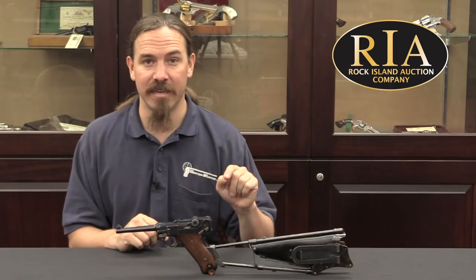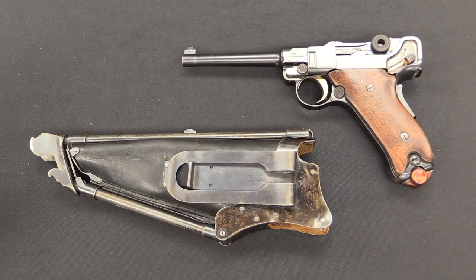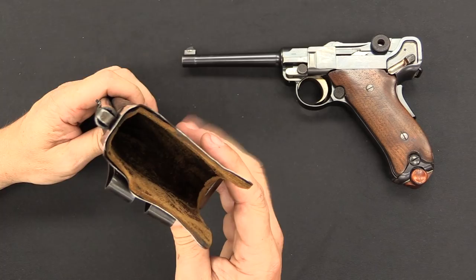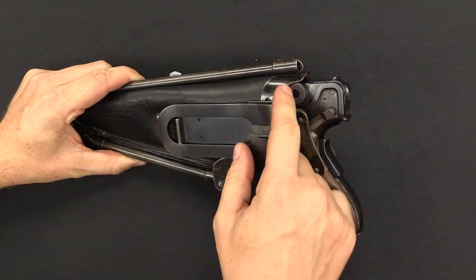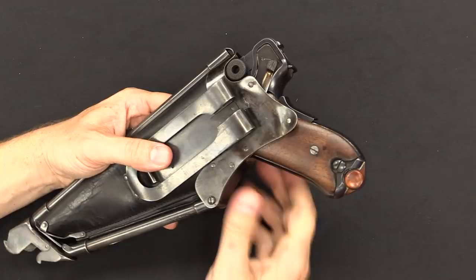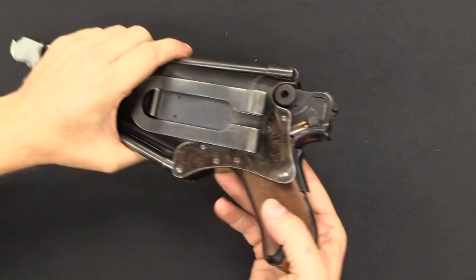Let's start with this just as a holster. You can see we've got a nice big spring steel belt clip here. There is this metal framework, which is all stock stuff we'll get to. The inside is a nice supple leather holster. Slide the pistol in there — got a couple little cutouts for the toggle knobs. This doesn't have any positive retention; it's designed so that this spring steel component puts enough tension on the pistol to hold it in place. It's reasonably tight in there — it'll work just fine.